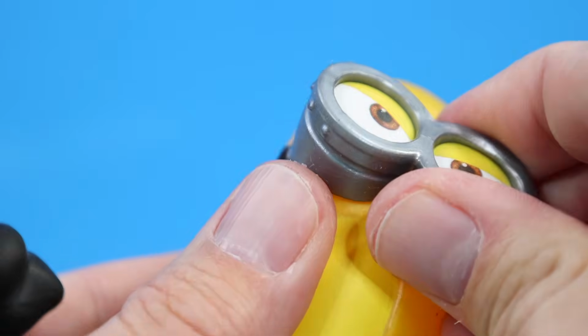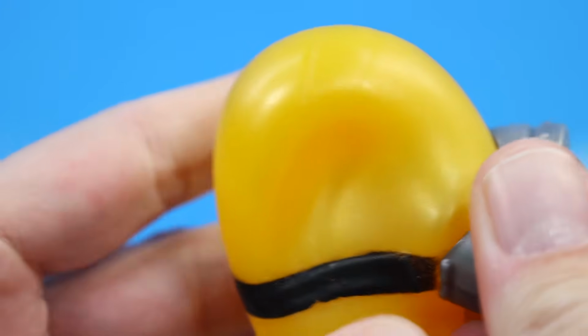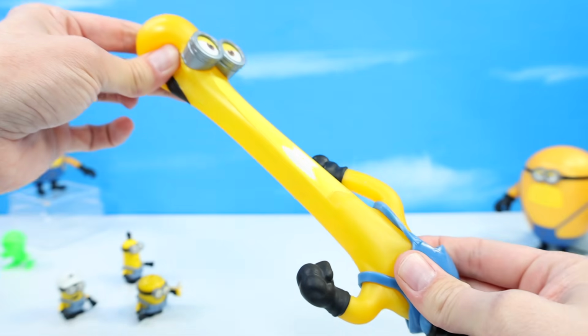Goggles are kind of strange. I don't know how they put them on there though. The goggles feel like they're thicker, and maybe they glued them on or something. They look good though. They look just about how you would expect. So what's the unique goo filling of this one? He's certainly fun to stretch.